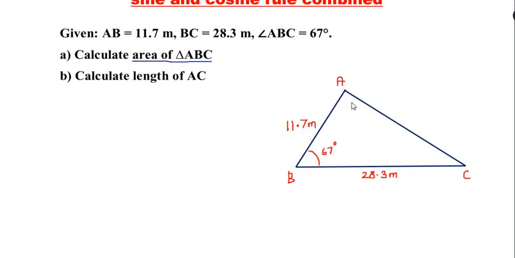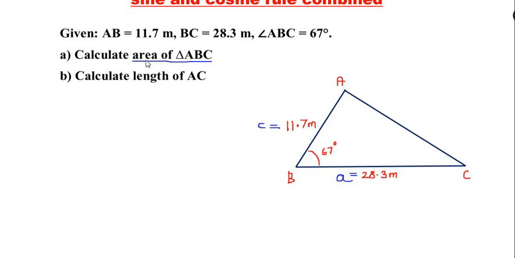So here this is angle A, hence the opposite side to angle A is BC. So we are going to mark this as a equal to 28.3. Now to angle C, the opposite side is AB, so we mark it as small c. And to angle B, the opposite side is AC. Since the side length is not given, there is no necessity of marking it.